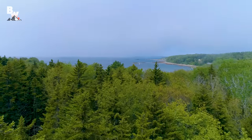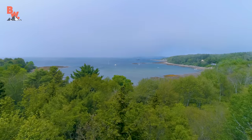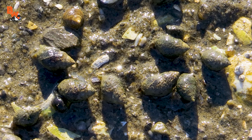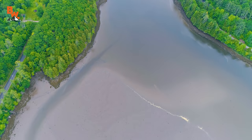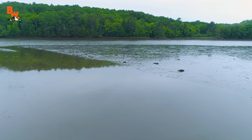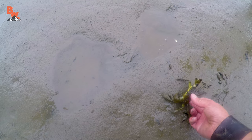In most areas around the world, when the ocean tides recede, they reveal a hidden coastline that is made up of shallow intertidal pools, many of which are filled with colorful plants and bizarre-looking marine creatures. However, when the tide pulls back from the inlets and estuaries around Harpswell, Maine, you are often left with an endless expanse of mudflats. These exposed layers are formed when mud is deposited by the tide. And while they may look like a barren wasteland, they usually support a large population of wildlife.